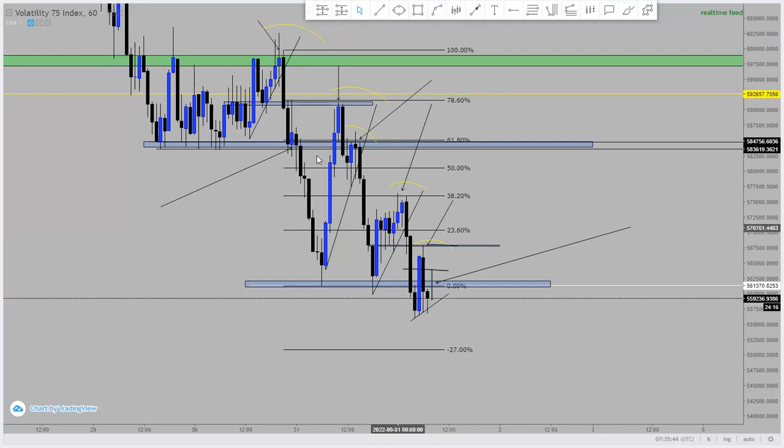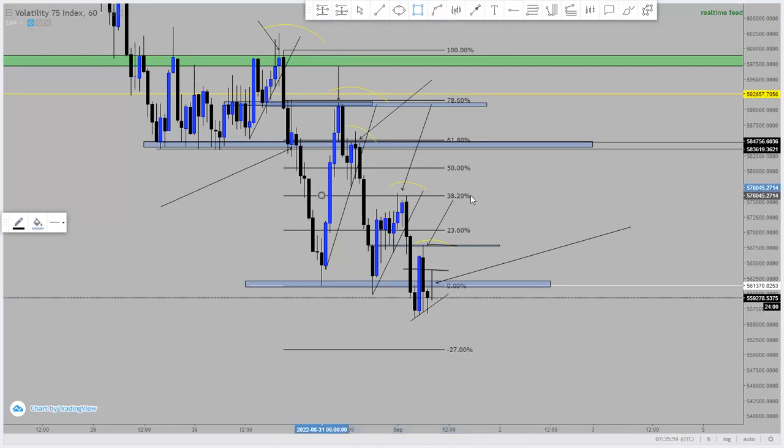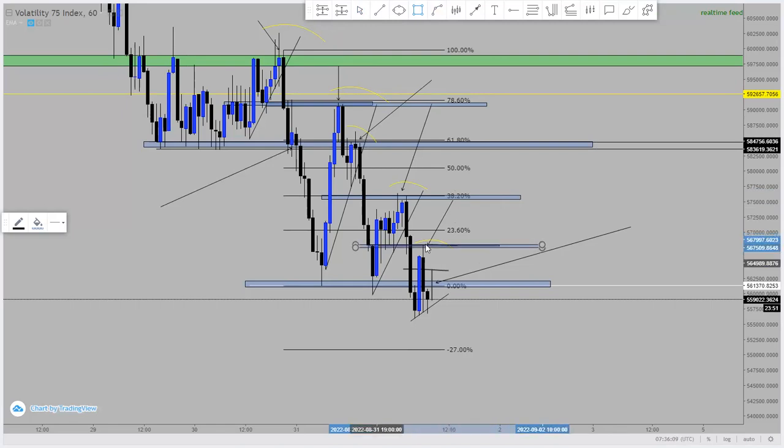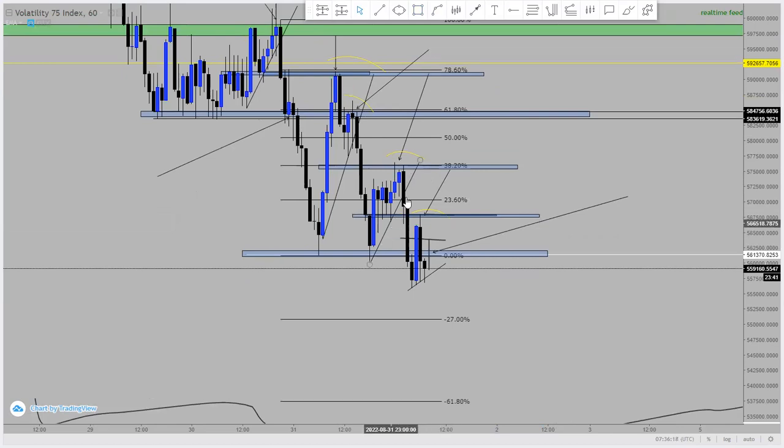So, meaning if you check every lower high, let me start from this one. This lower high, was it ever passed? No. Right? Check this lower high. Was it ever passed? No. Nothing above. Check this lower high. So, meaning, so long as we are below this lower high, I'm safe to sell. So long as I'm below my lower high, I'm safe. Even if someone sold late here, so long as they are below this lower high, they are safe. Below this lower high, you are safe.